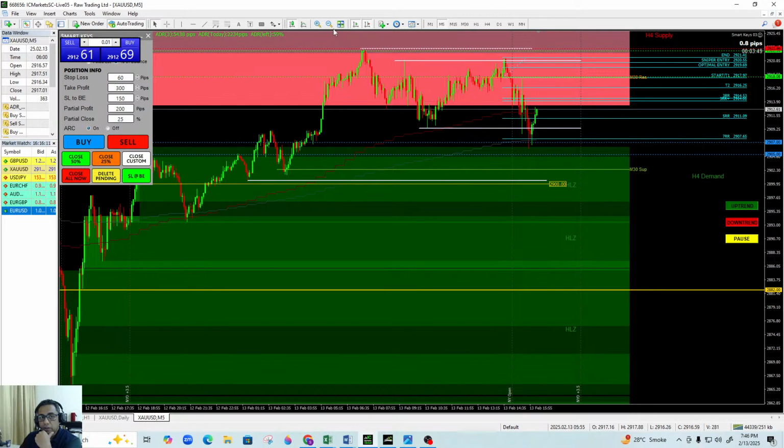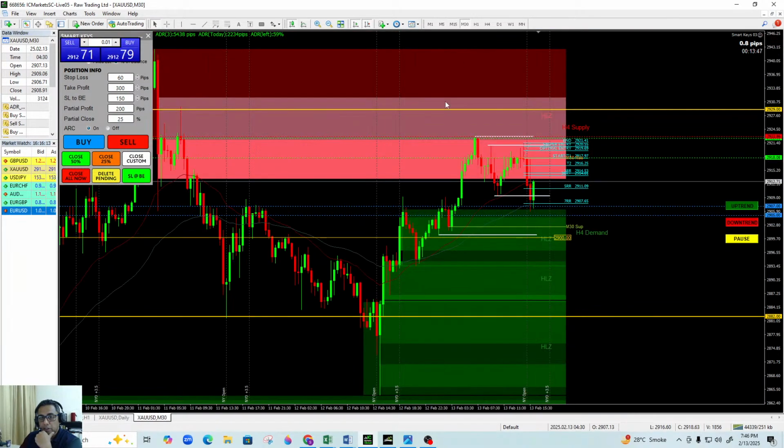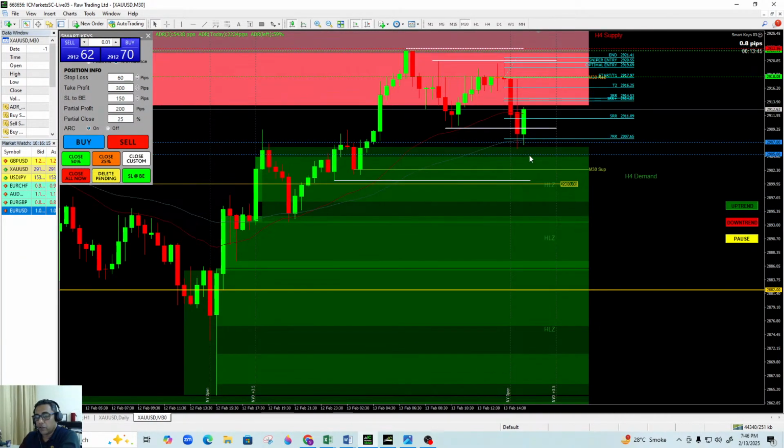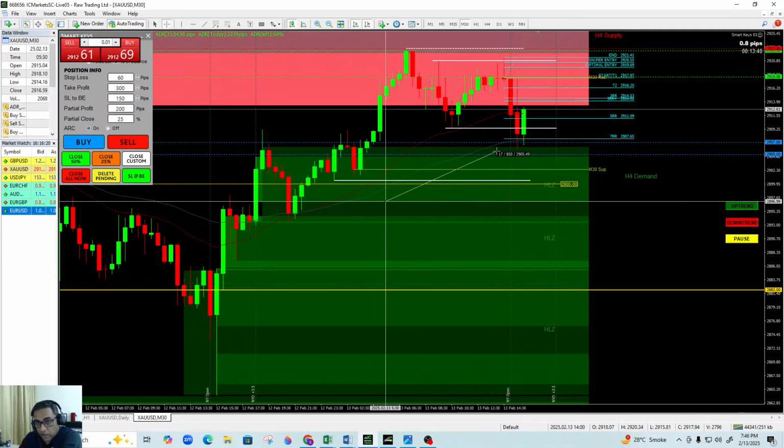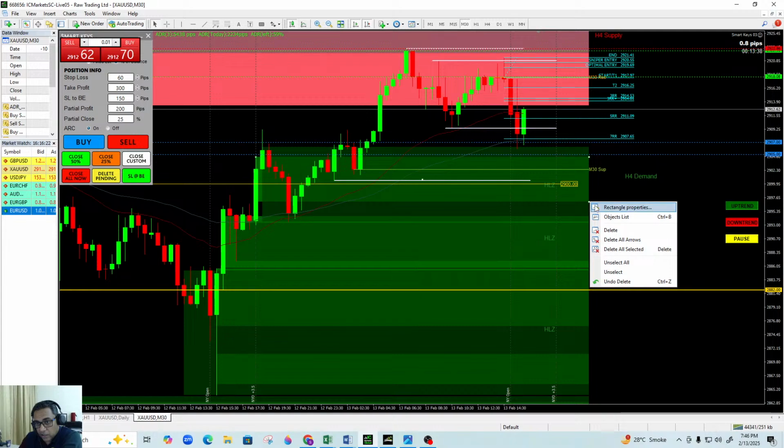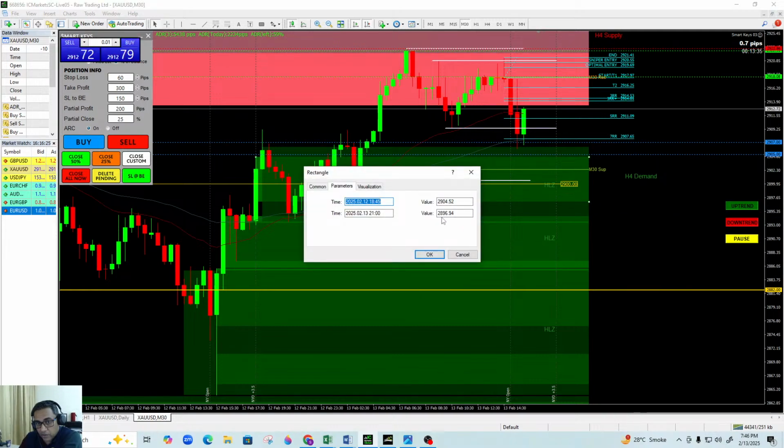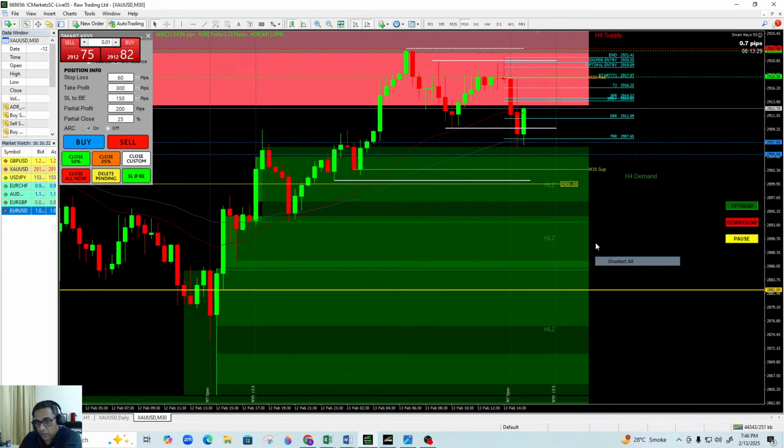For the stop loss, a more aggressive stop loss could be placed under the 30-minute candle low that created support. A safer stop loss you could place under this liquidity candle here, under 2897 basically. Safer stop loss under 2897, more aggressive stop loss under the 30-minute candle that created support. If this closes a doji, then wait for 30-minute support to form.